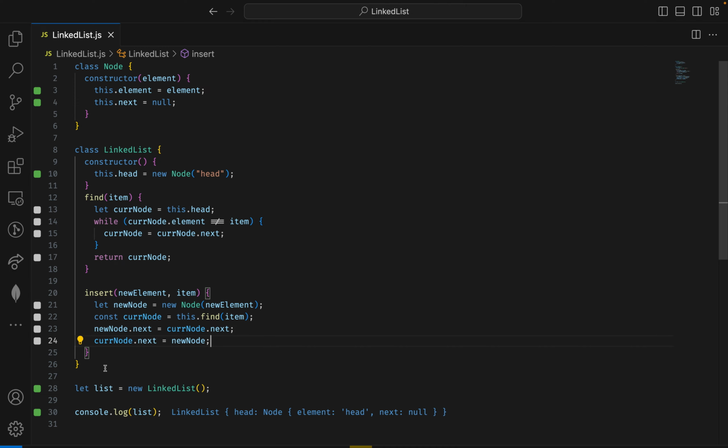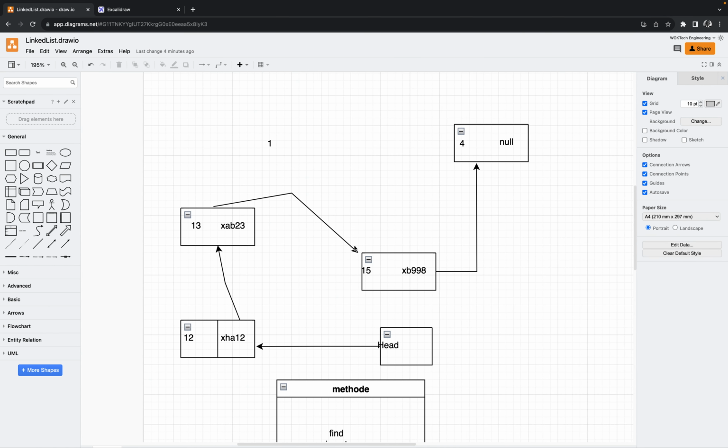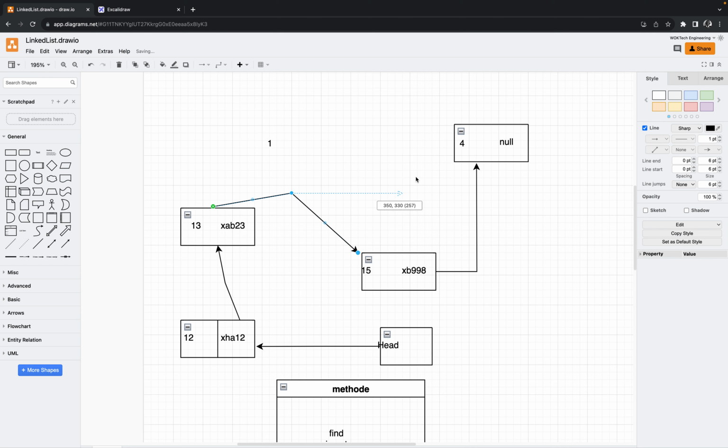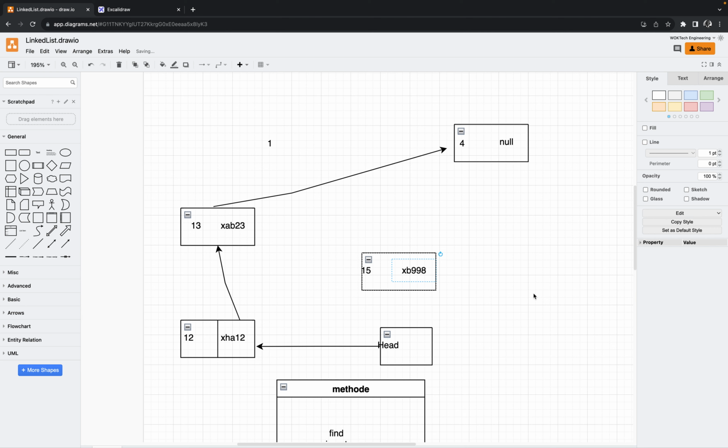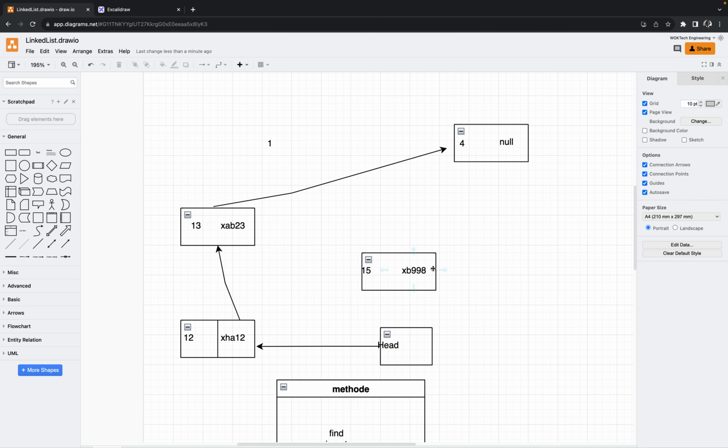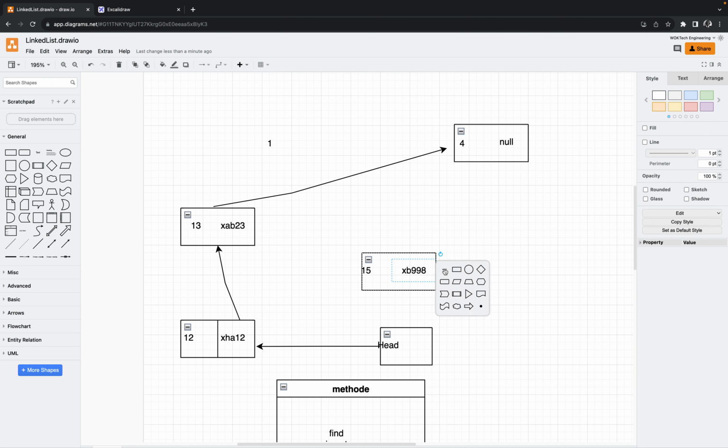I will go back again to the board and show you what I'm trying to do here. Remember, at the first instance, this was what we were having. Let me remove this. So this node right here was actually not part of the linked list. What I'm trying to implement is this: we want to insert this node here within this position. So we use the find method to get 13 because that is the item we're searching for. Now after getting that, the next line is to pick up this new node we want to create right here. This time around we want it to point to this.